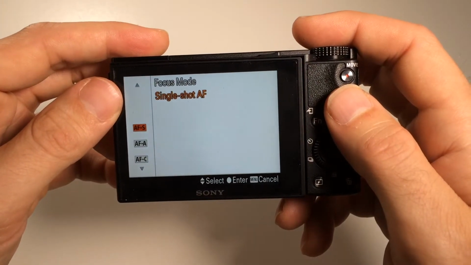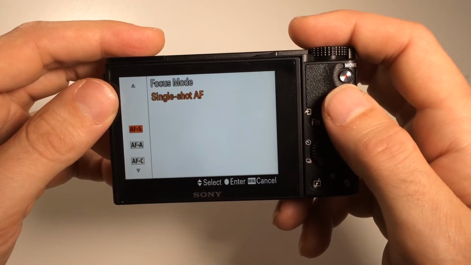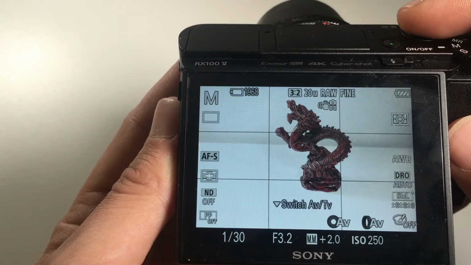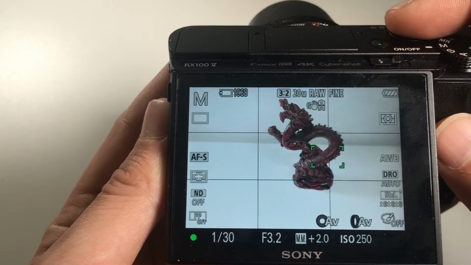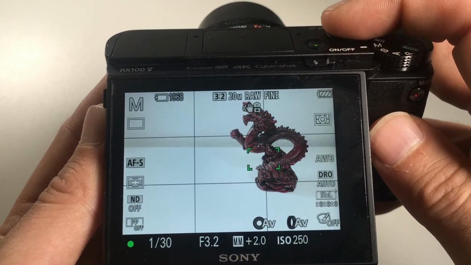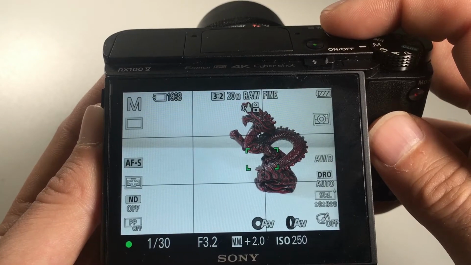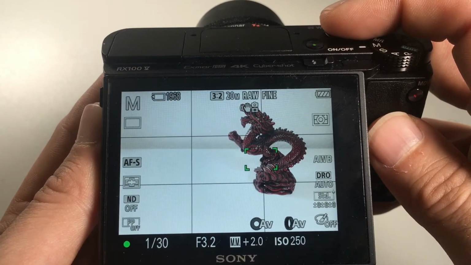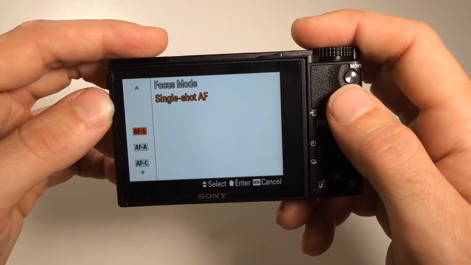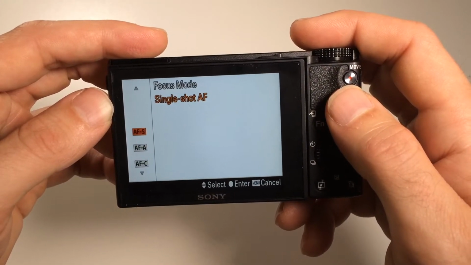Number 1, AF-S. This is single shot autofocusing mode. When you have pressed the shutter button, the camera will autofocus and keep it locked for as long as you keep it half pressed. This means you can first focus in the center and then move your subject for a nicer framing. To take the image, just finish fully pressing the shutter button the usual way. This mode is used when shooting more or less motionless subjects.